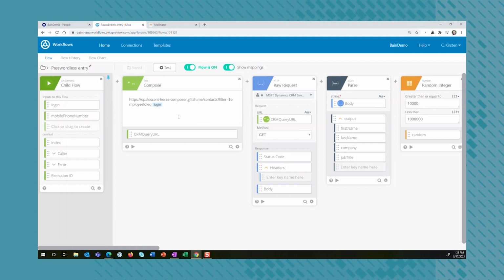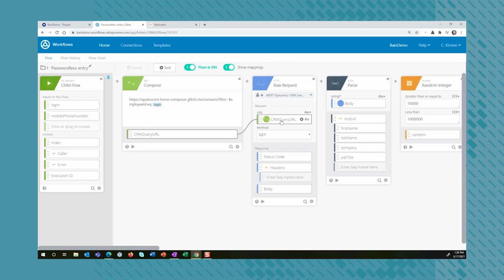We are going to get some more information about this user out of a mock CRM system that we have. In order to do that, we're going to send an HTTP request out. So we're going to build out our URL and put in the login as a variable. Then we're going to use an HTTP raw request card that'll allow us to go out and call any HTTP endpoint.